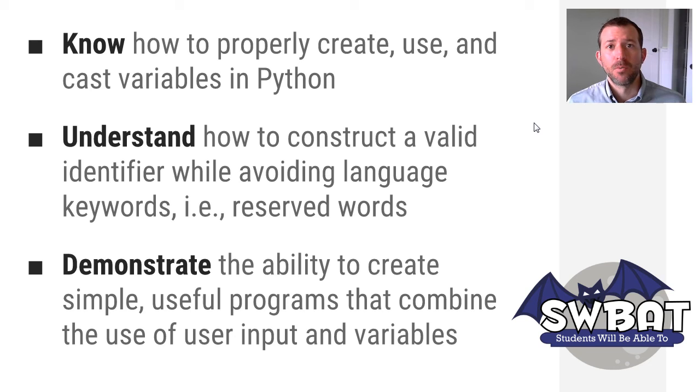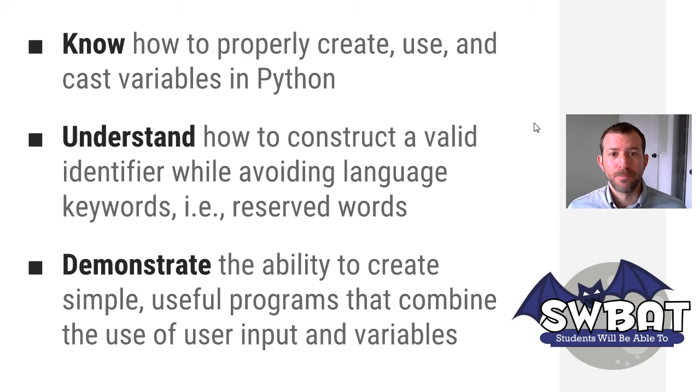You're going to understand the rules around naming your variables. We call the name of variables identifiers, and there are ways that you can name a variable that are valid, and there are ways that are invalid. You're going to ultimately demonstrate the ability to create simple, useful programs that combine the use of user-provided input, things that the person running your program provides to the program, and variables.